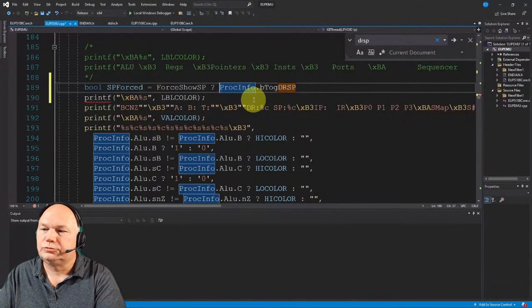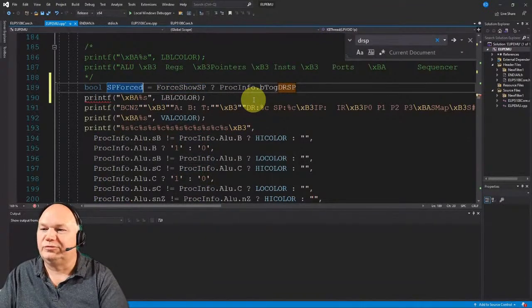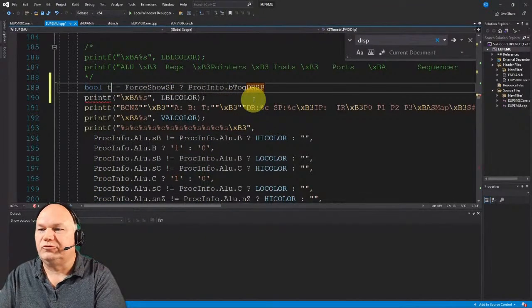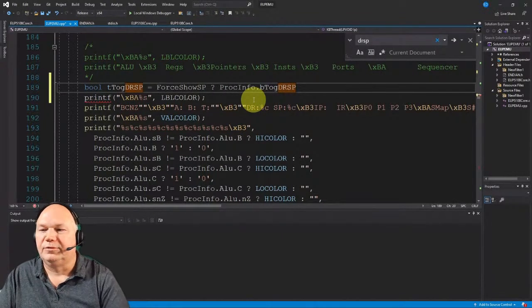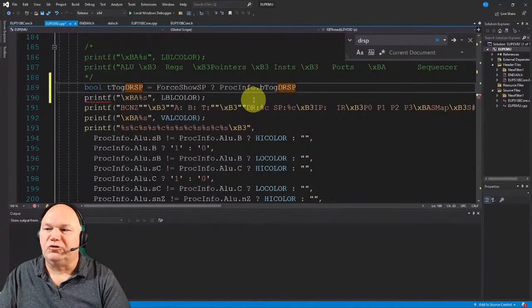So that's forced. Now it's going to be all backwards. It's not whether it's forced. It's just temporary tog DRSP. Just call it that.